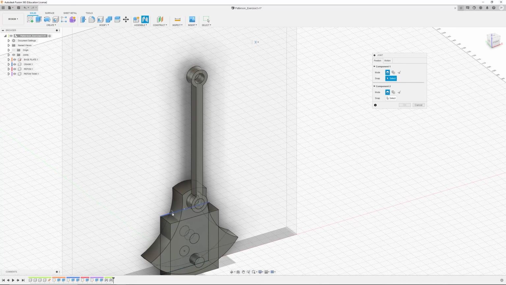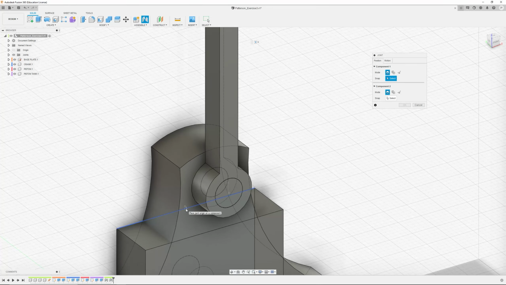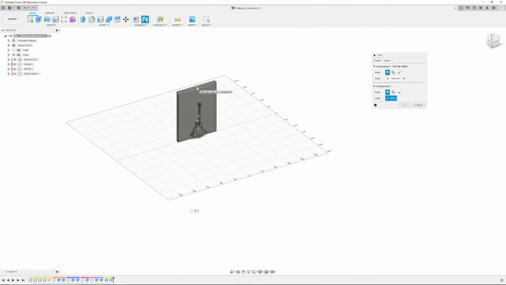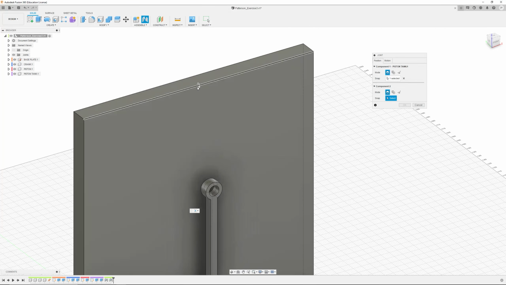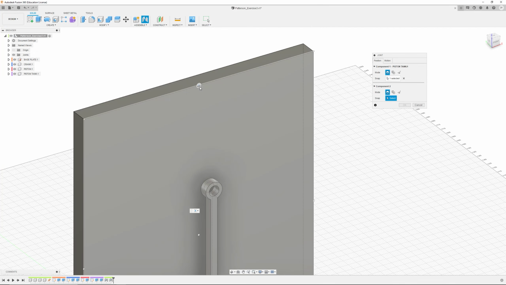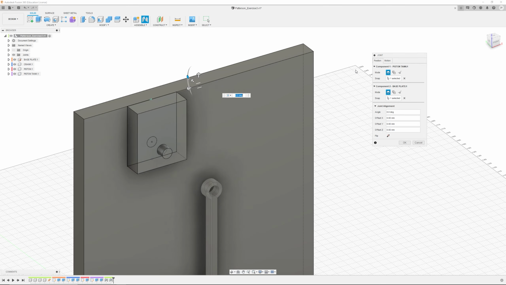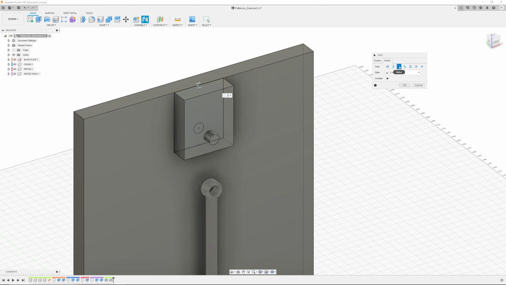And what I'm going to be doing is taking the back side of the piston part here, and the middle point of this, and you can see here how it rotates 90 degrees. Like there it's on the face, and then here it's perpendicular to that. I'm going to click that, and then the motion type is going to be a slider, and I want it to go in the X direction, up and down, and I'm going to hit OK.